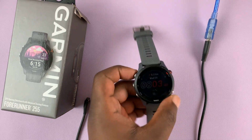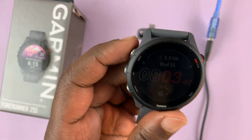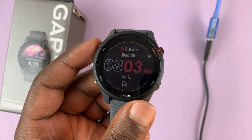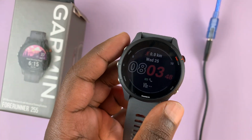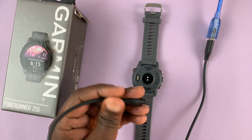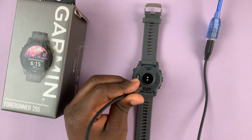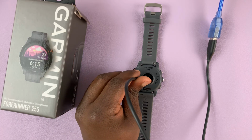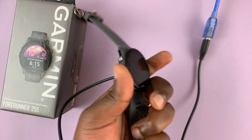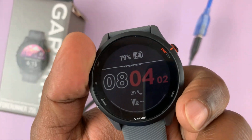So I have the Garmin Forerunner 255, and in today's tech tip, I'll be showing you what to do in case your watch does not charge or it's not charging. So normally, obviously, you will plug in the charger on the back of the watch, just align like that, and plug in the charger like that, and the watch should start charging, as you can see.